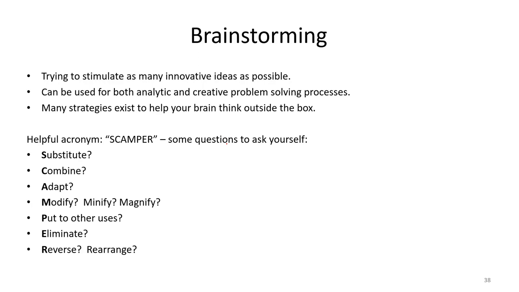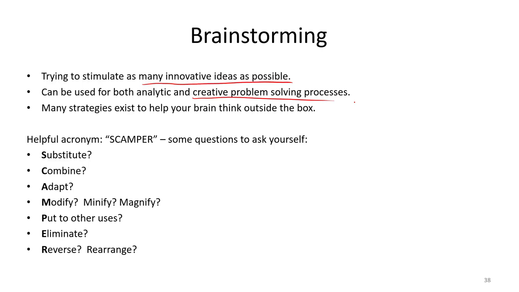All right, we have just a couple more points to share. We mentioned brainstorming, and brainstorming is an important part of creative problem solving. In brainstorming, we try to think about as many innovative ideas as we can. And generally, this is used for creative problem solving, but also sometimes analytic. And there's a lot of strategies to help your brain think outside the box. Here's one of them.